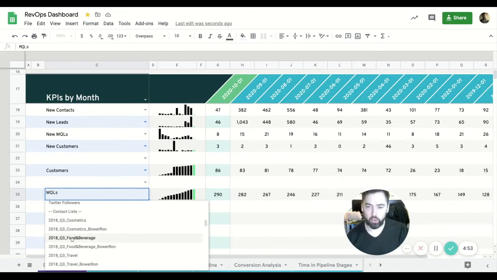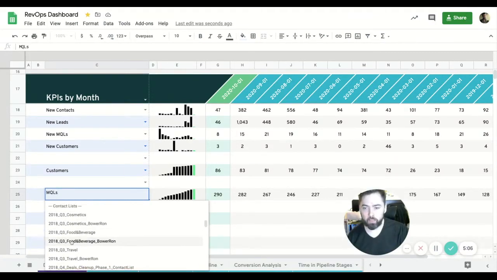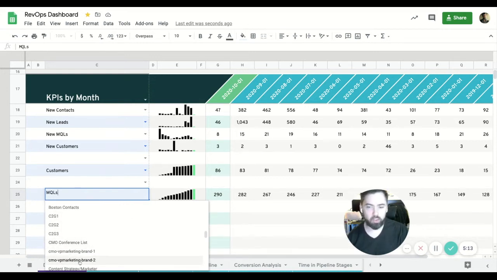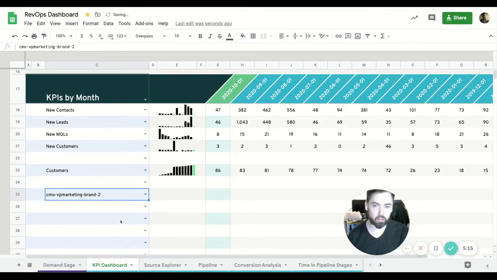So if I wanted to create a smart list that has some custom business logic that tracks how I want to think about contacts in my funnel or my lifecycle stage, I can absolutely set up those smart lists. And in this case, I will go ahead and pull this CMO VP Marketing Brand 2 smart list. So as I pull this, you'll see that we populate the data over time.